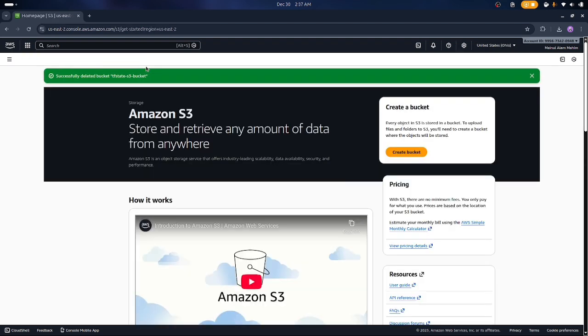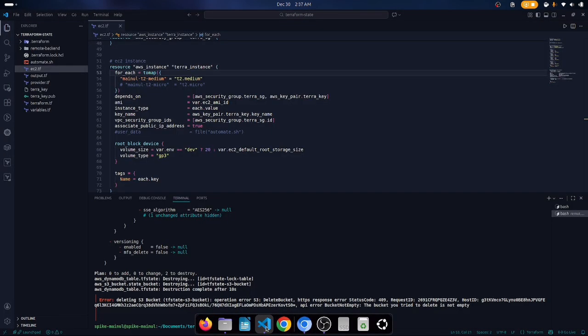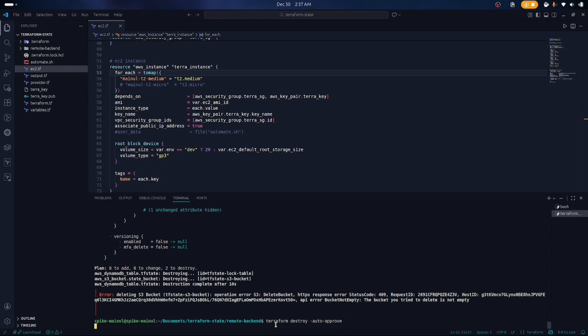Don't do this in production. I'm doing this for learning purposes. What will happen if I delete all of this? There is no S3 bucket, as you can see. Now if I apply Terraform destroy, it will delete the DynamoDB table.